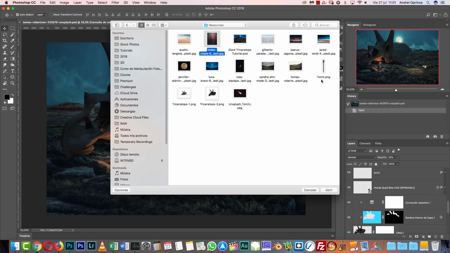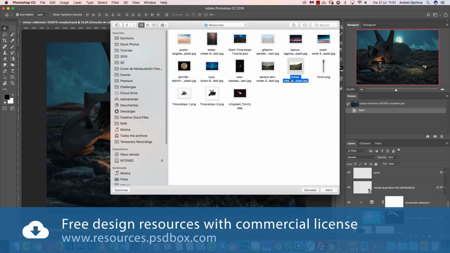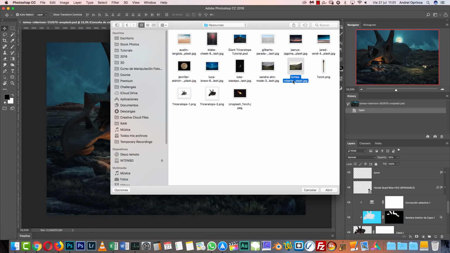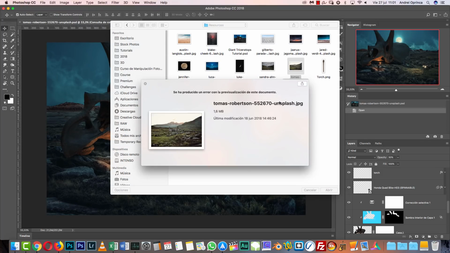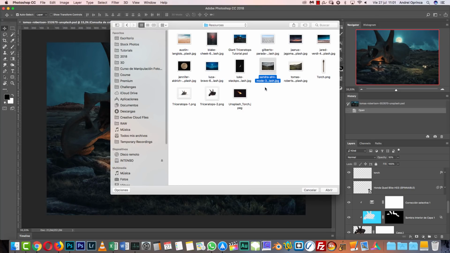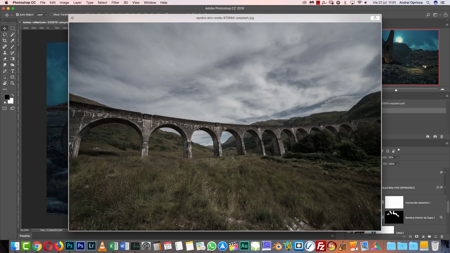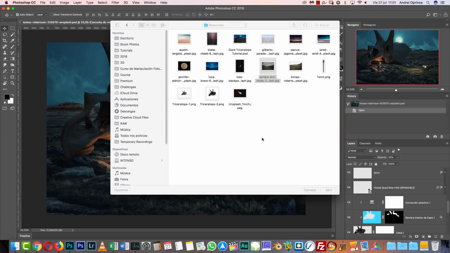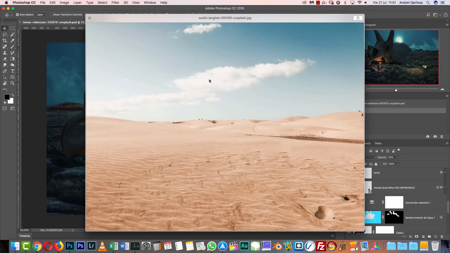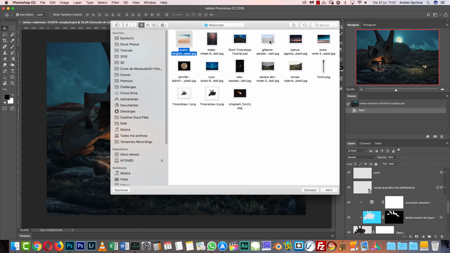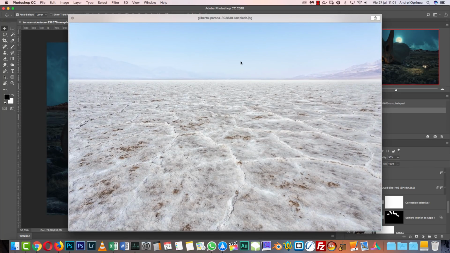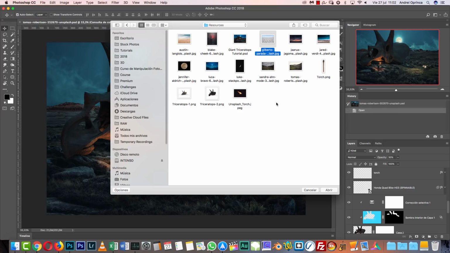So I'm going to start with, let's see, where is that image that I used? You will find inside the resources folder that there are some stock images that I didn't use, like for example this one. I placed them in here because these were images that I wanted to use, and I thought they would be suitable for this manipulation, but in the end I ended up not using them. But I will leave them here just in case you want to use them and create something different than I made. But I'm gonna start with this one with Thomas Roberts.